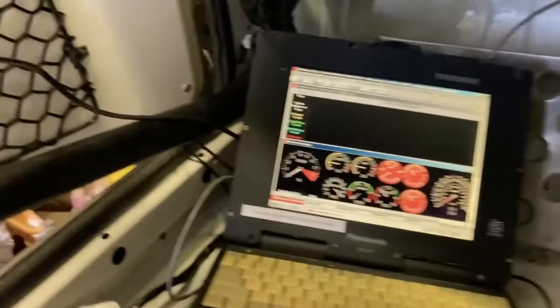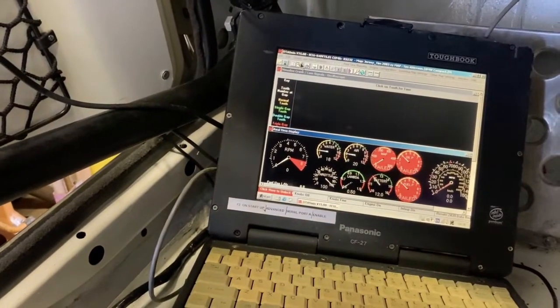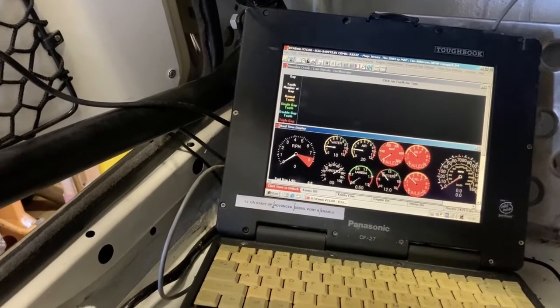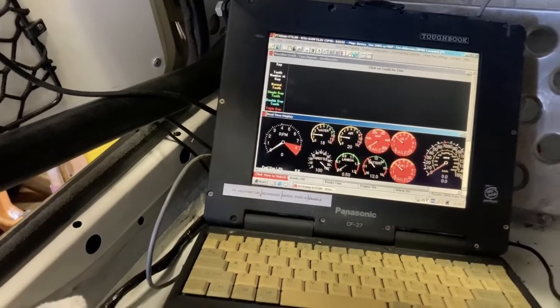Before I put the seats back in, I've just adjusted the throttle stop. So now on full throttle, we're at 100%, which we want to be. Not on off throttle, 100% on full throttle.